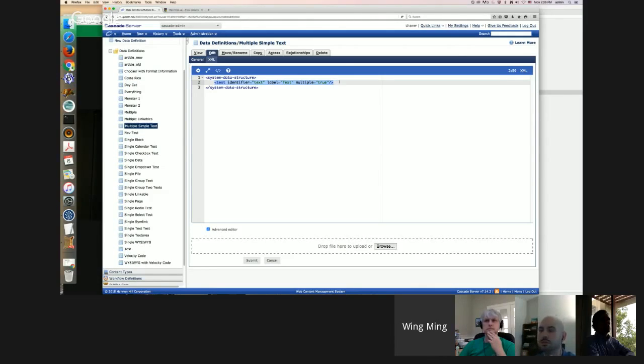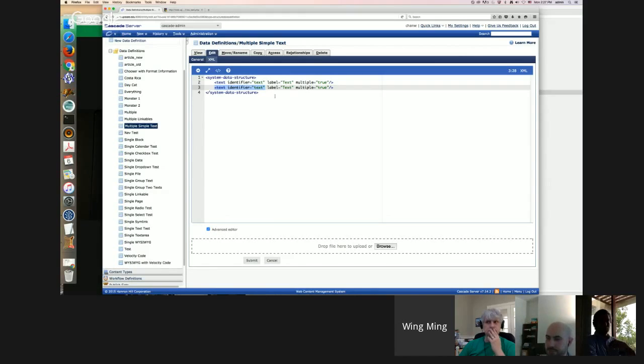When we define, for example, two siblings in a data definition, we must pay attention to identifiers. So, for example, here we have the first text field with the ID text. If we do something like this, we need to observe a rule in data definition. Namely, all siblings must have unique identifiers.